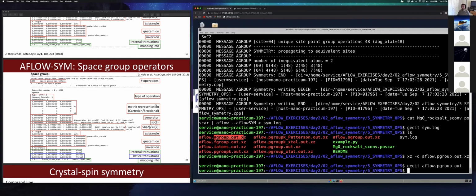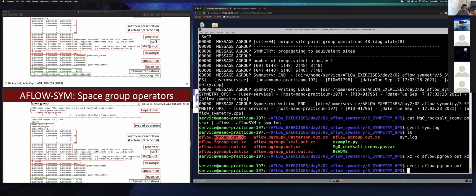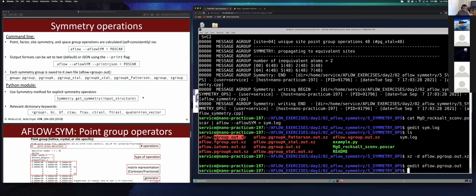And this is useful because, as I mentioned, there are consistency checks with AFLOW. If you remember that tolerance number line, AFLOW is performing internal symmetry checks. It's making sure that the factor group is consistent with the point group, because there are some conventions that need to be followed. So if you do this all in one go with the AFLOW-SYM command, you have that advantage of having everything be consistent. But if you just wanted a subset, maybe just the factor group, and you didn't want to calculate all of these things, there are some separate commands, which I highlighted in the slides here.